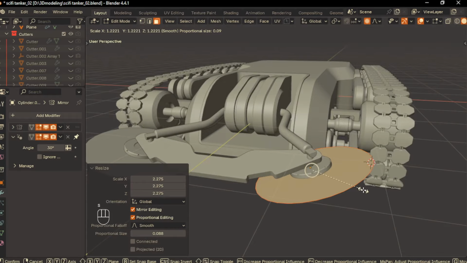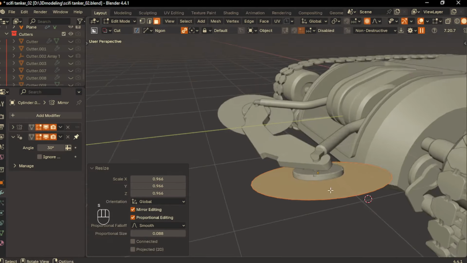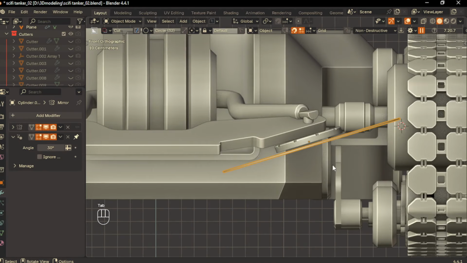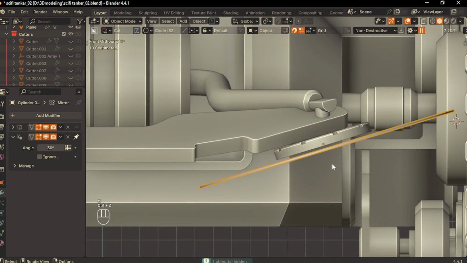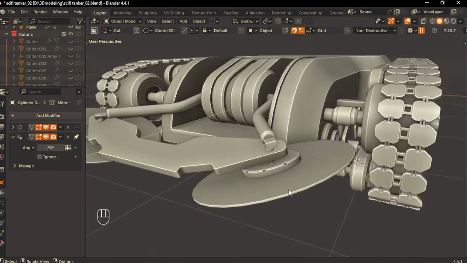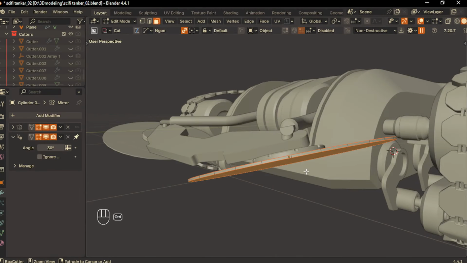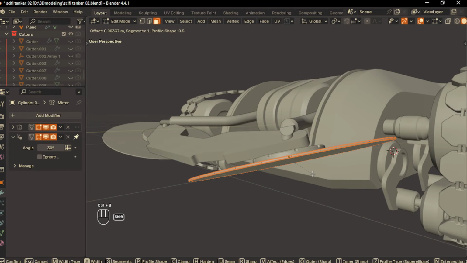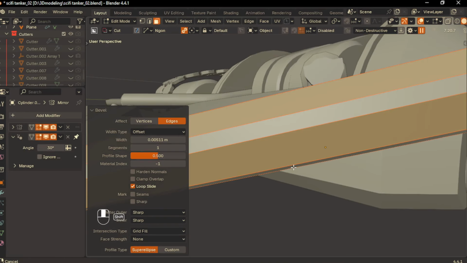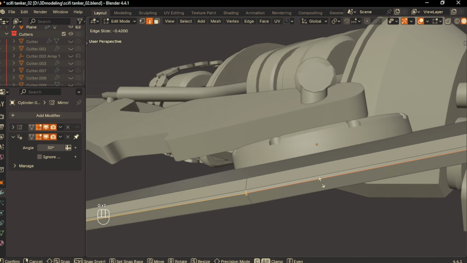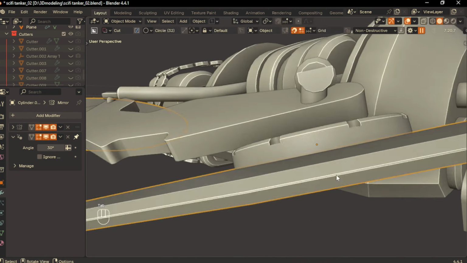And cut it up slightly, not too much, just enough to give it presence. Since this is a blade, we need it to feel razor sharp. So let's make it thinner, like really thin, and bring it closer to the main shape. Apply the scale, go to edge mode, and select both faces, then run a small chamfer to sharpen the edges. To make it even sharper, select the loop edge and slide it upward slightly, just enough to leave a tiny gap between edges.